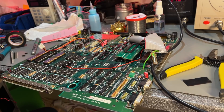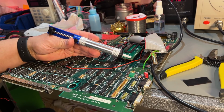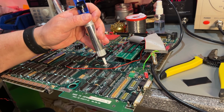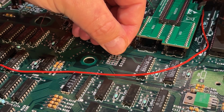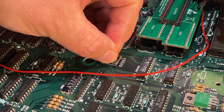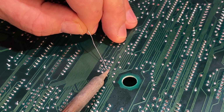Using a desoldering station of course makes everything easier and faster, but if you don't have that, you can always use these cheap solder pumps. They are in some cases just as effective. And using these pin headers of course make it easier to revert the mod if I need to do that later or if it doesn't work. Final bit of soldering, hopefully.